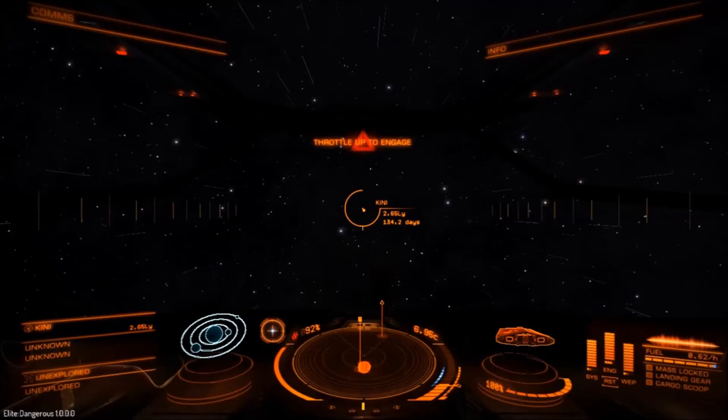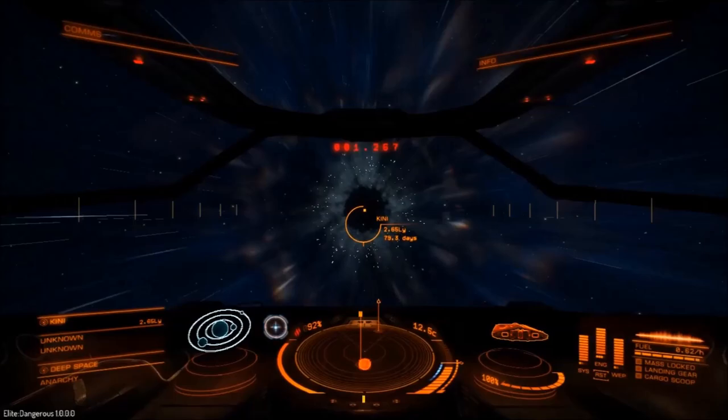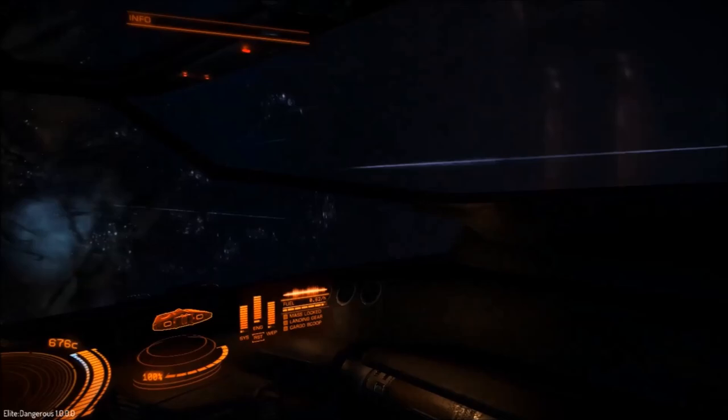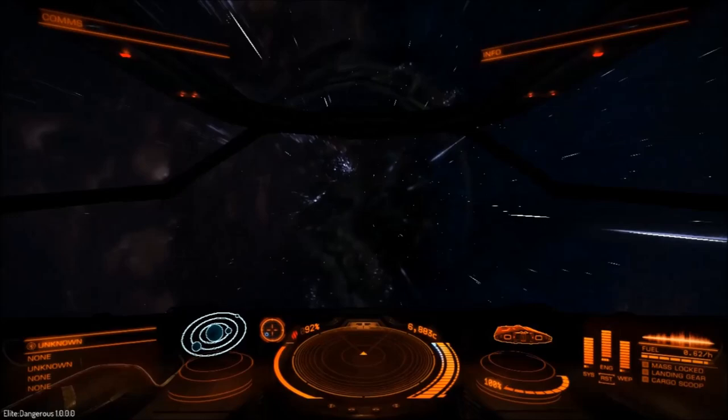Ready to engage. 4, 3, 2, 1, engage. Woo! Forget if this was 3 or 4 jumps I needed to make. Oh, you know what? I should have checked to make sure I have the cargo. Oh, man.